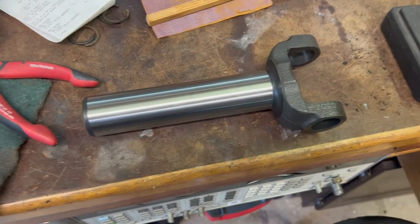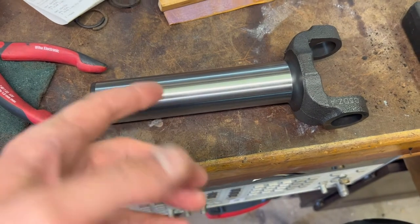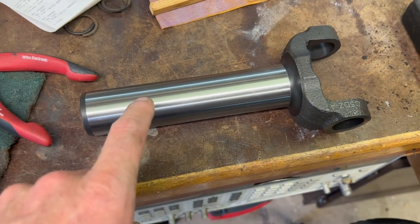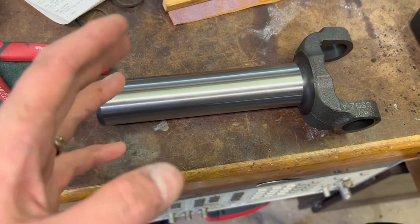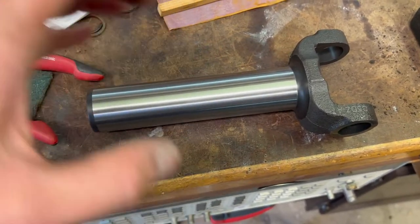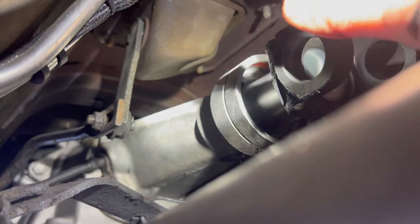So now one of the things that we're curious about here is, is the bushing worn, which it kind of looks like it is, or was the yoke worn? And if I put the yoke in, if the splines aren't worn, is it going to fit better and not move around laterally like you saw in the beginning? So let's go underneath and check it. So here's what we got.